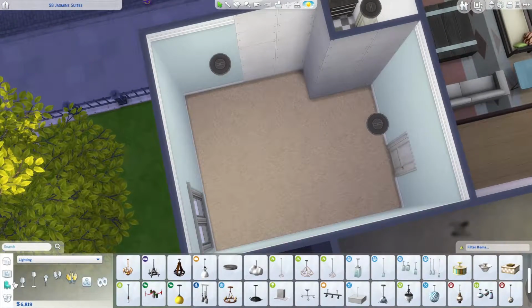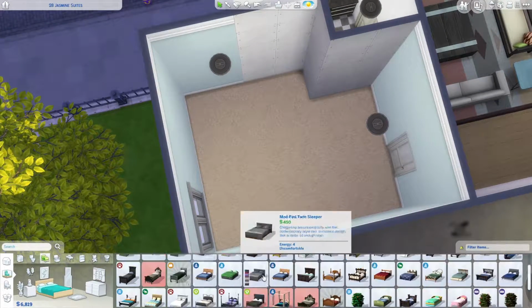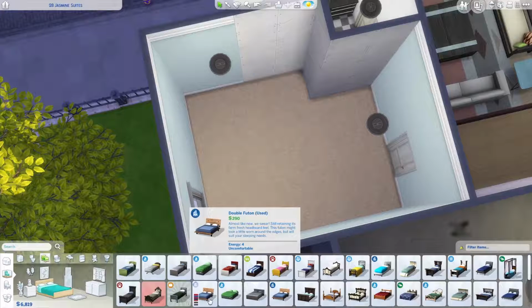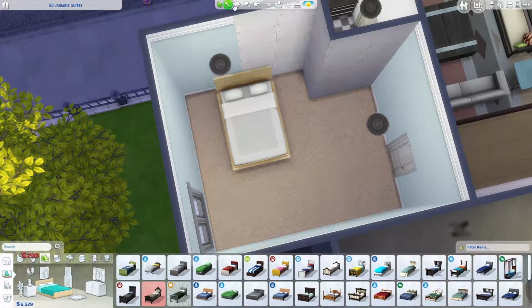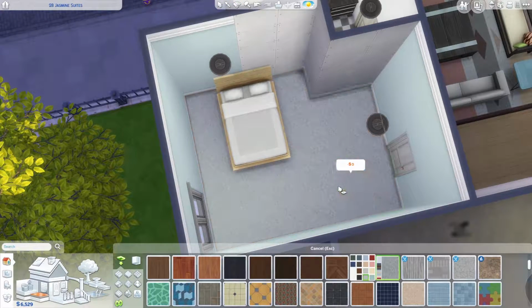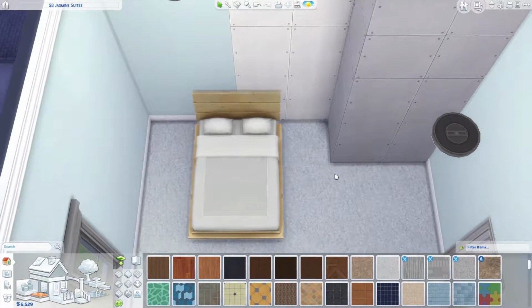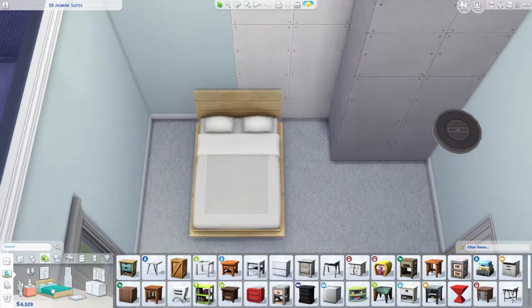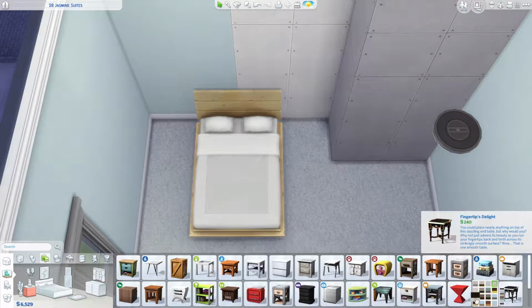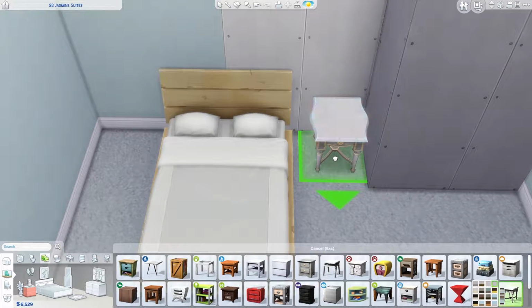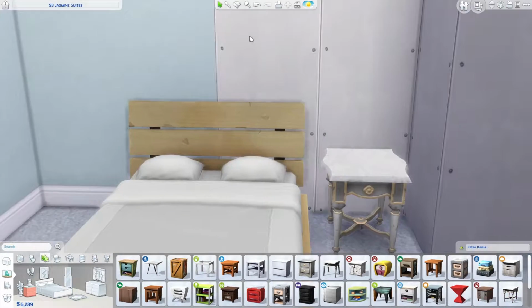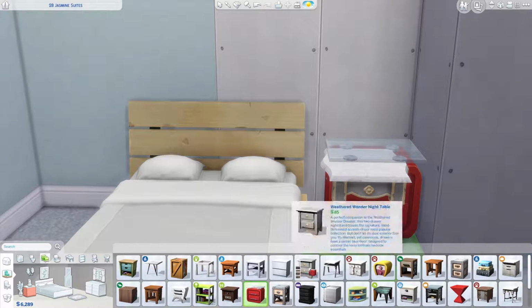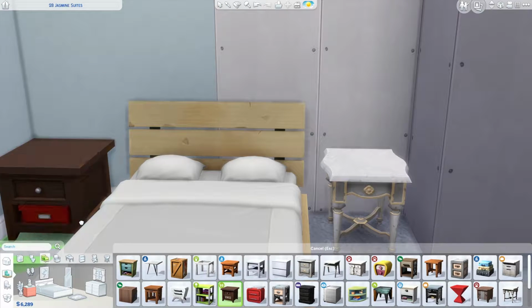Yeah, but that is the basics for the living room that I put in, and now again I'm trying to just put in the basics for the bedroom, because nothing would be worse than making a nice bathroom, living room, and kitchen, and then having no money to put in a bed and everything. So I go ahead and I'm going in now for the bedroom, and I actually love this bedroom so much.